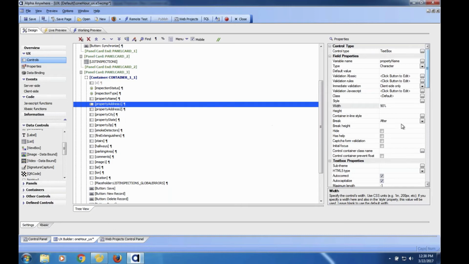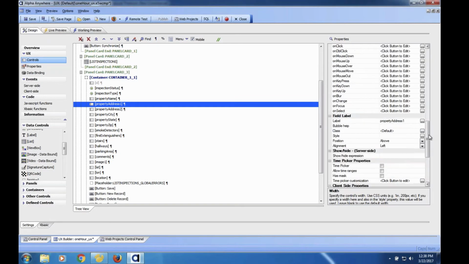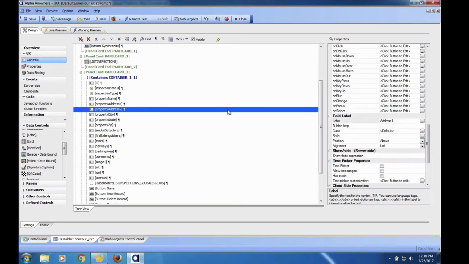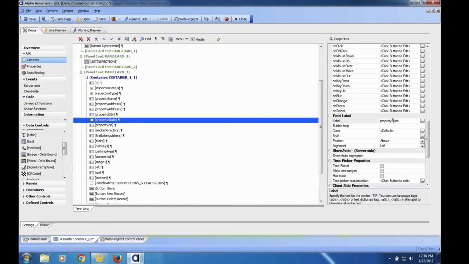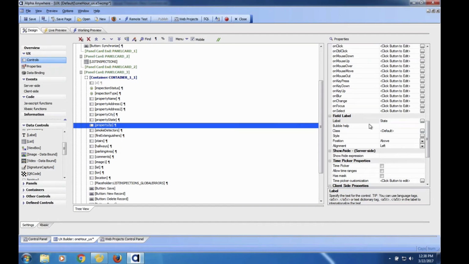So now I'm going to go ahead and go to here. I'm just going to do a couple quick changes since I'm here. Like, for instance, I'm going to change that to address 1. I'm going to change this to address 2, so it's starting to look nice. City. And we're going to go state. By the way, this state is currently a text field, but I could use, say, a drop-down box or a list control, a lot of other things here. So now I've set those up here.